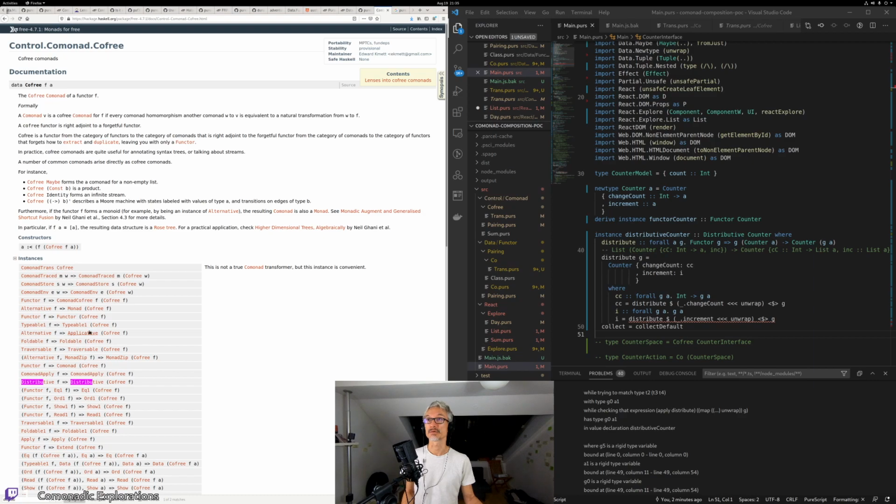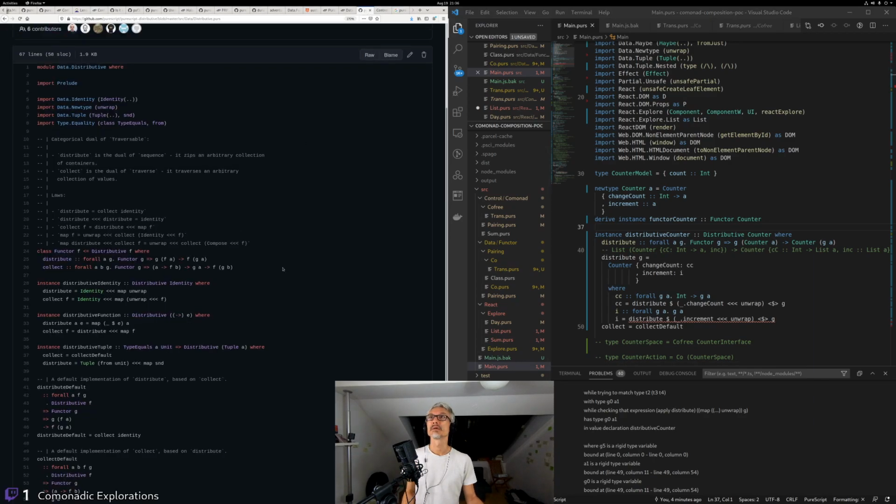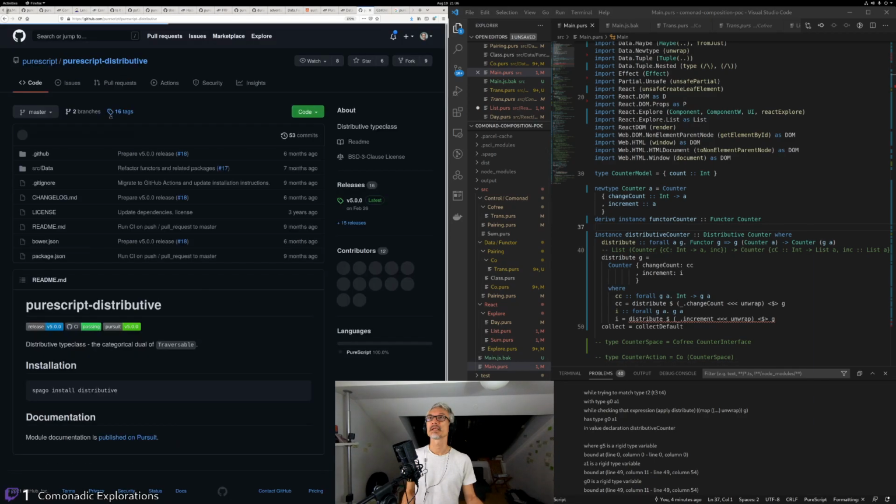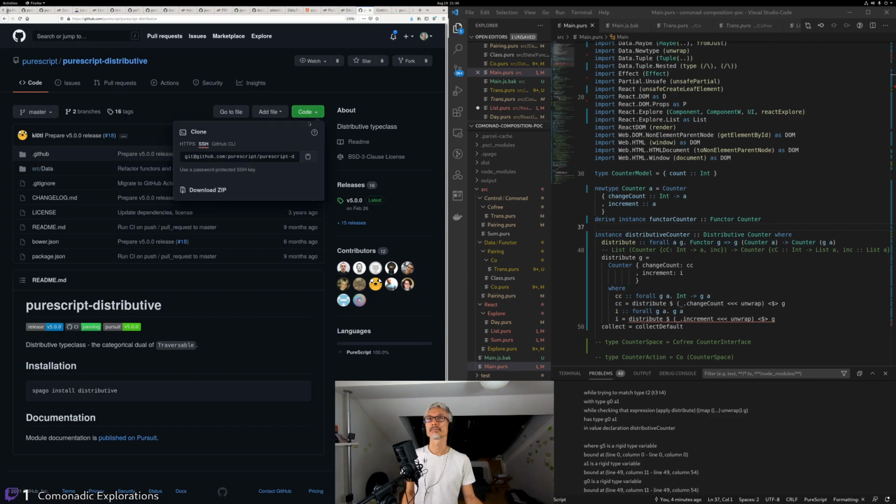It would actually be nice to add the functor instance and then it would be done, wouldn't it? Wouldn't it? Would it? If I added the functor instance to this, yeah, it would. Okay, fine, let's do it.